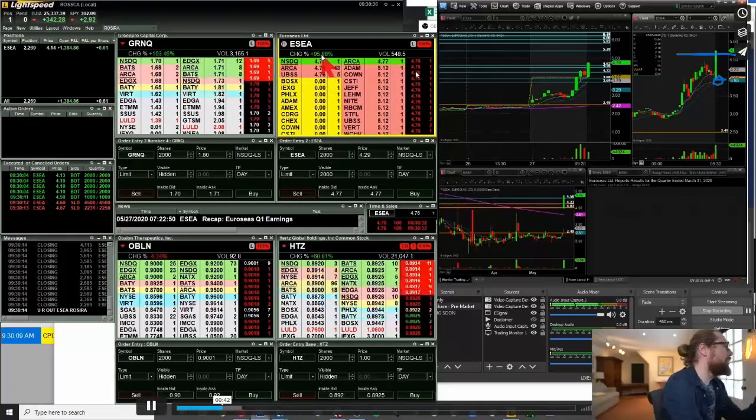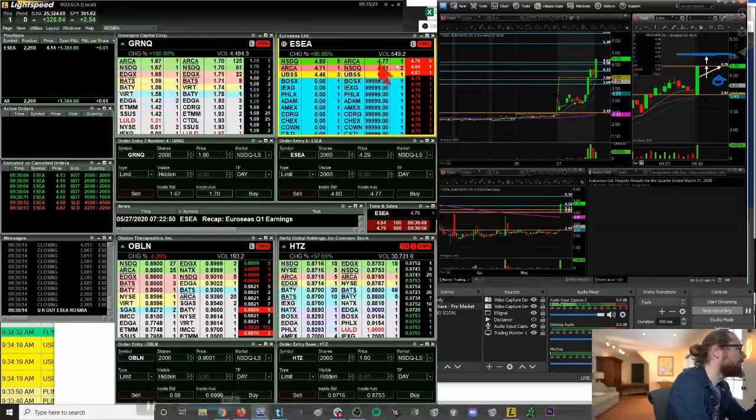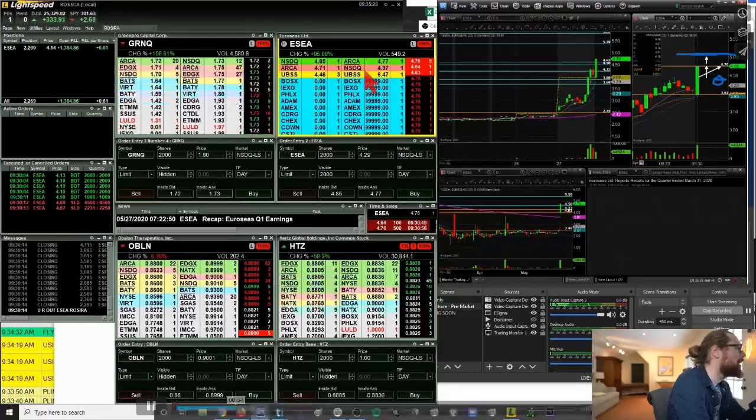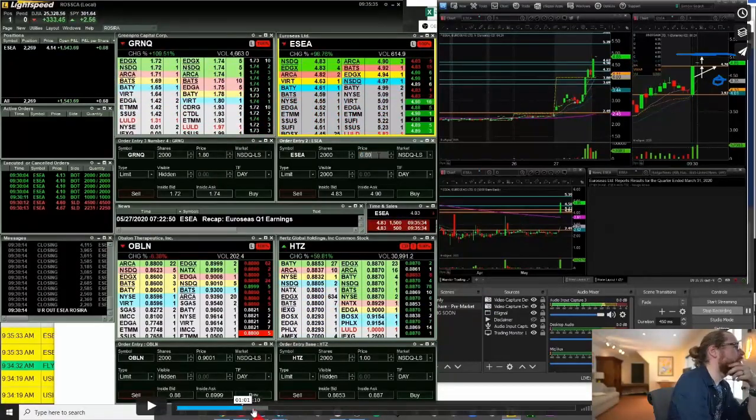Now, while it's halted, we're seeing the prices jumping around, beginning to show us possible resumptions. $5, 4.77, 4.76, 4.80. Kind of a weird order just went through there, but I wouldn't worry about that. So 4.85, 5.61, right? Okay, so here's resumption. Can we do a dip and a rip on this again?